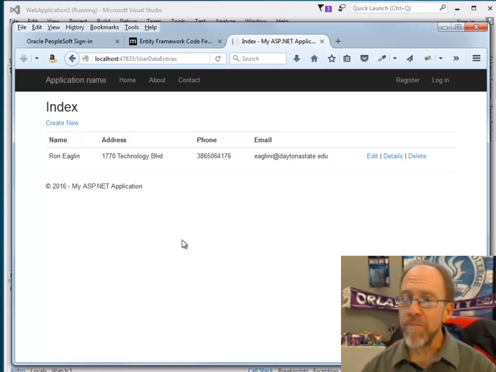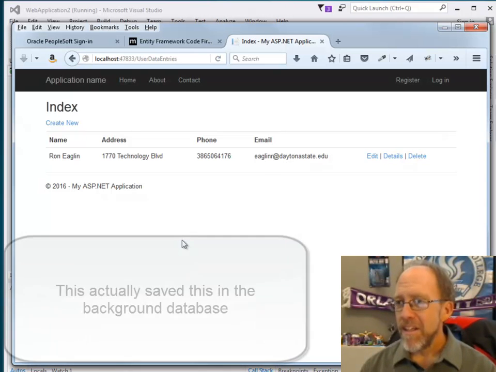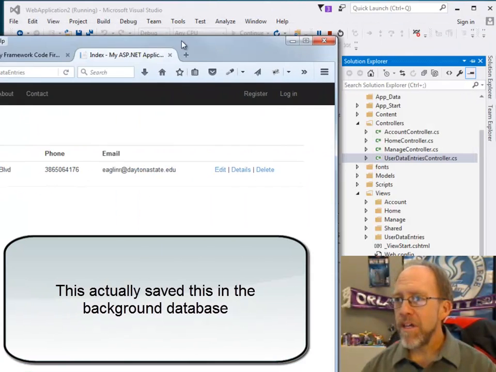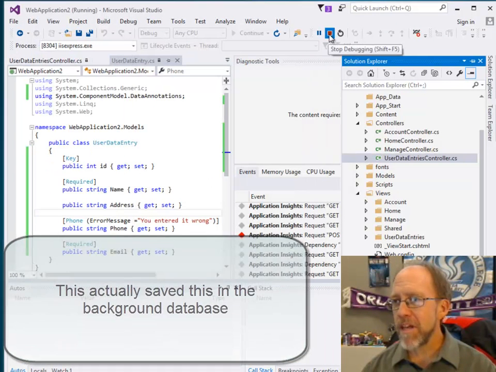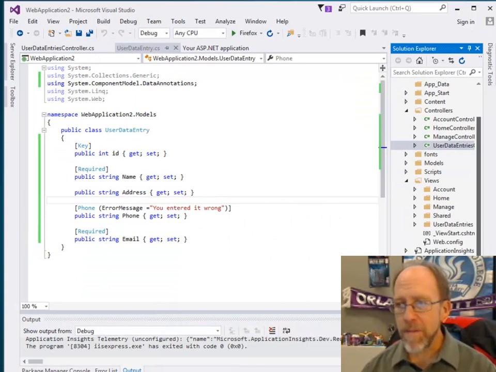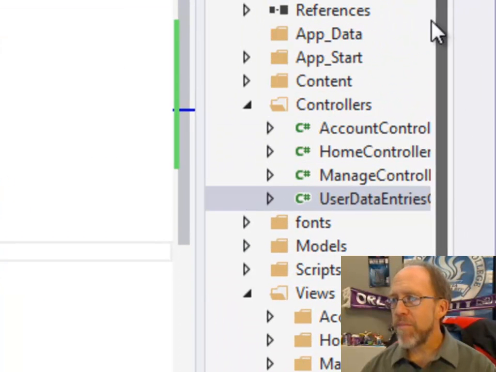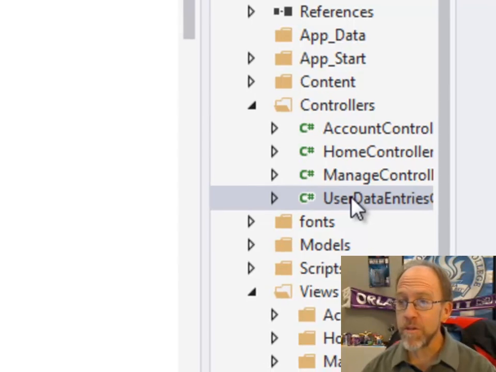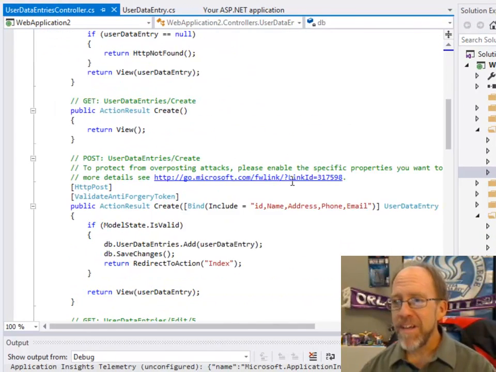One last thing I'm going to show you. Okay, so it made that. It did all that work. Okay. Now the code for all this is there. Okay, I'm going to go ahead and stop it. We're not going to talk about that code a whole lot here, but we're going to talk about that code in other lectures. But if I look over here, I've got a controller, user data entries, and now I know if you use something that actually ends in a Y, it does know to do IES.